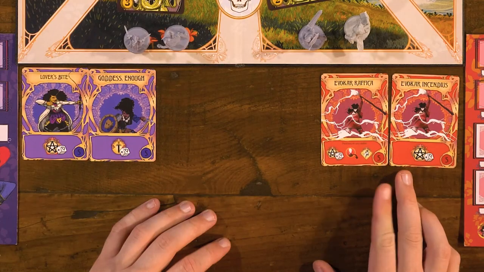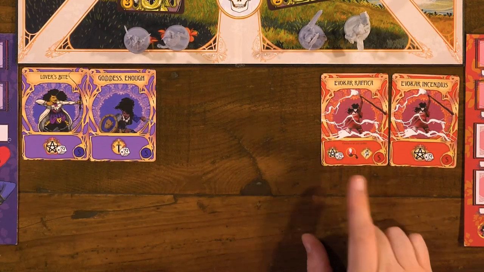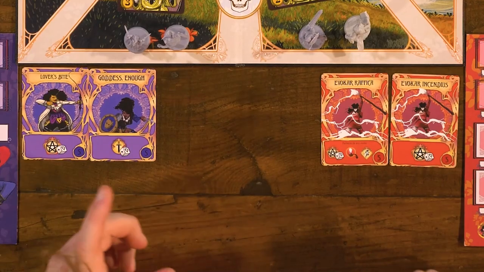Man, I really want to use her thing, but I don't. I guess I could do this. I'm going to do Evokar Rafika. So this one, I'm doing my special ability. I'll roll X die, which is going to be 1 die. All right, here we go. And I'll deal 1 damage to each monster and queen at the gate, matching the number rolled. So my hope is that I roll a 1. If you rolled a 1, it'd be great. Should I do this? You tell me.